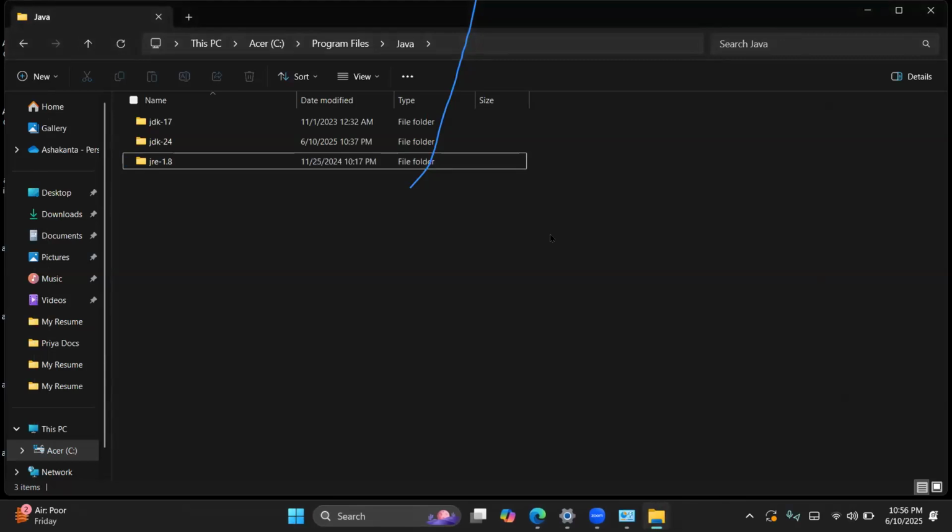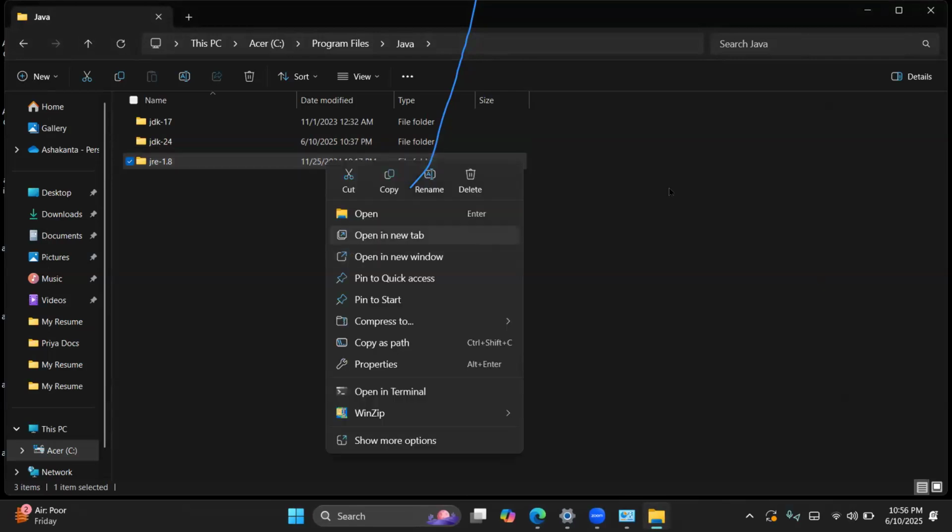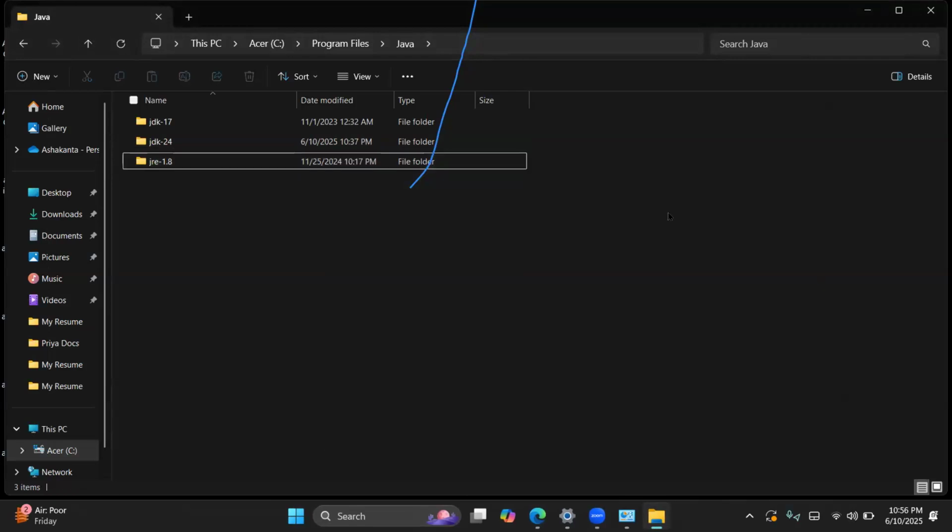Okay, cool. And JRE 1.8 is something you just remove, because the Java architecture has also changed from 1.8 to 17, 17 to 24. There are some architectural changes, so just don't use it. Okay. Great. So these three tools are something that we require. Any other tools that we require in future, we will show the installation of the tool then and there. Perfect.